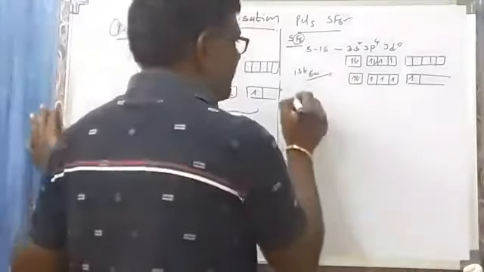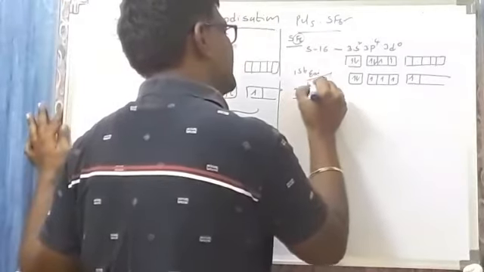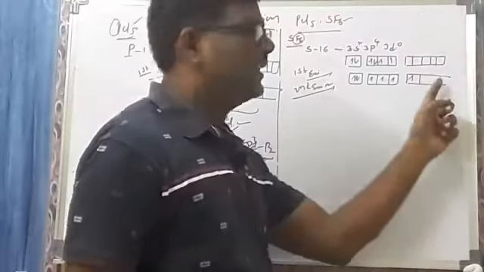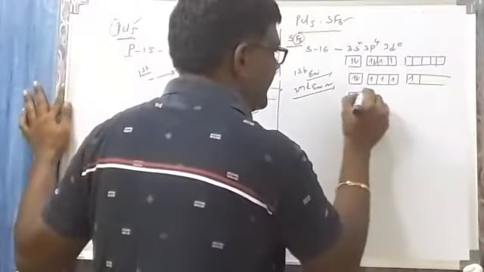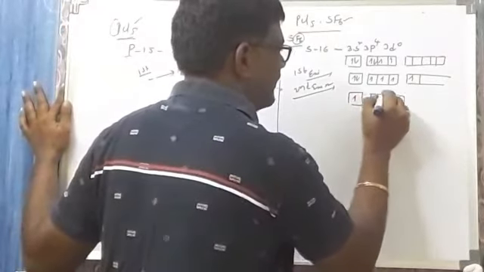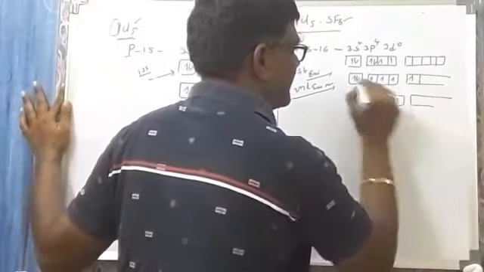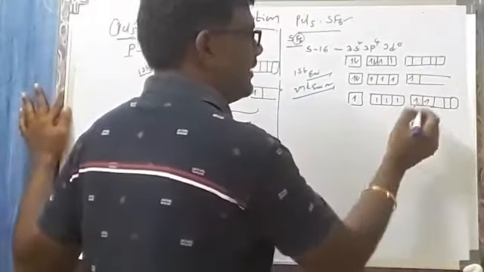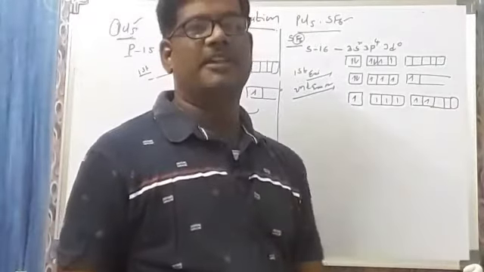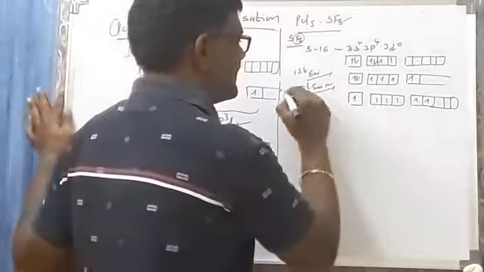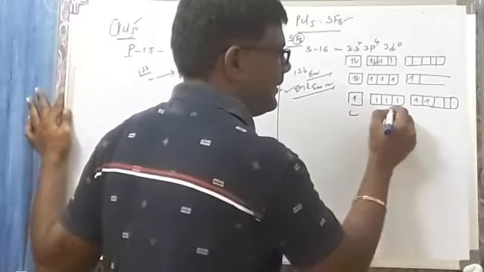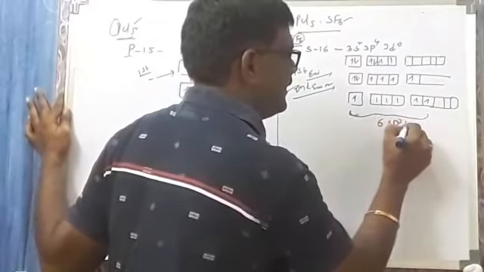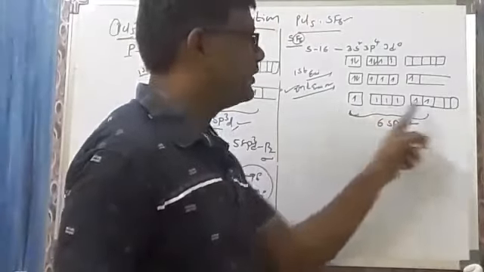So now, by supplying some more energy, we reach what is called the second excited state. By giving some energy, this s electron again jumps into the d orbital. Now you observe, how many unpaired electrons? 6 unpaired electrons. Now it is ready to form sulfur hexafluoride. In this second excited state, 1 s orbital, 3 p orbitals and 2 d orbitals mix with each other to give 6 sp3d2 hybrid orbitals.